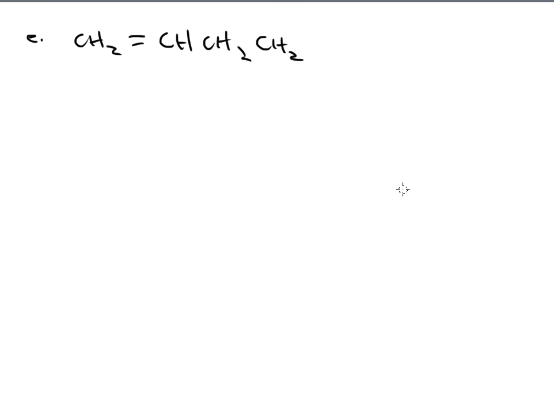Whoop! There it goes. Well, the neighboring carbon here is the one to the left. It's the only choice, and it has to take a hydrogen away from it too. These are buddies. They're looking out for each other. Whoop! There it goes, and a double bond is formed. Now, this is a terminal alkene, right? A double bond on the end.